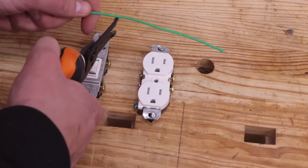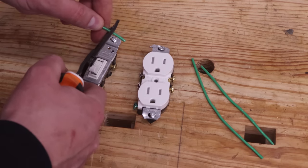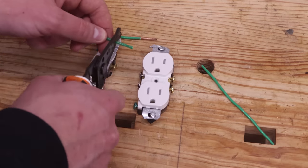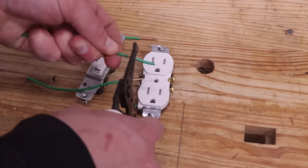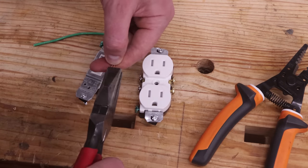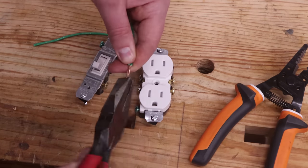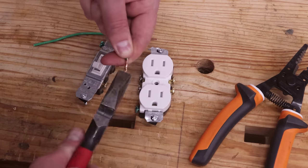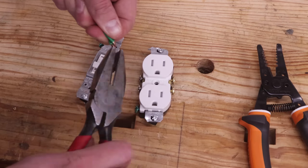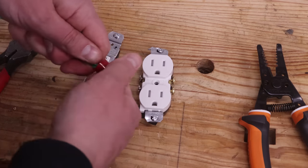Getting back to the build, take the 18-inch length of green wire and snip it into 3 6-inch lengths. Strip about 3/4 inch off of one end of each of the wires. Then, using the lineman's pliers, twist together two of the wires. With those twisted, add in the third wire. Then cap everything off temporarily with the wire nut.